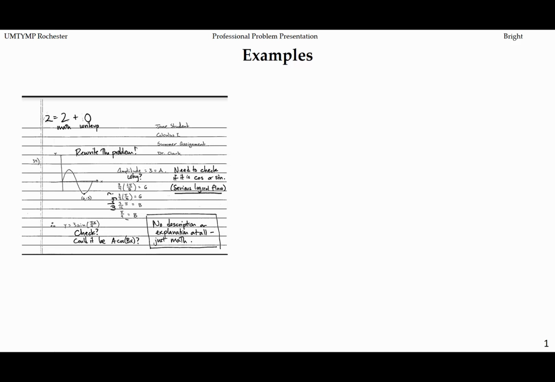If you were at back to school night, I did show these examples. If you weren't, we'll just run through them quickly. First example here, you can see that the student got a very low score on math and a very low score on writing. Okay, so not the best work, but what you can see is that they actually didn't include any writing. Okay, the bold font writing is what the instructor provided back as feedback. But yeah, they didn't include any writing, so if you don't include any writing, you're going to get a 0 on the writing part. And then their mathematics, they had actually several mistakes, so they got deducted quite heavily on the math part.